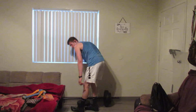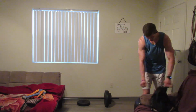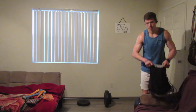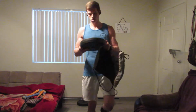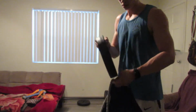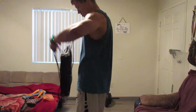And then the next exercise I'm doing is a weighted chin up. I just wanted to show you guys, in this little bag that I'm going to put on my back here, I put in a 15-pound weight. Just so you didn't believe I was not using anything. There's some people, so I just wanted to show you that's 15 pounds and it's in that bag. I put it on me to do my weighted chin ups here that you'll see. And I was just going for 10 good ones, clearing the bar.